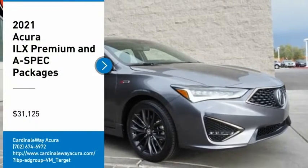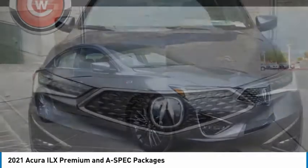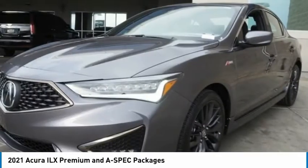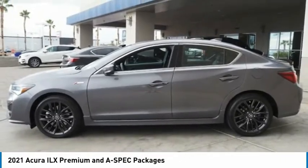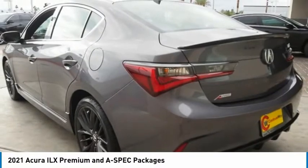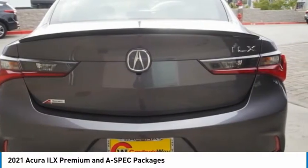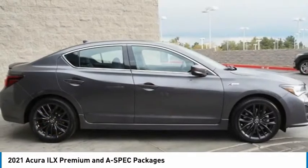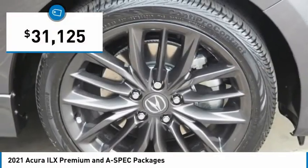Looking for the right vehicle? Check out the 2021 ILX. The luxury in the new Acura ILX includes leather heated seats and a powerful array of voice command and high-end technological advancements, while being powered by a high-performance engine that propels this compact sports sedan quicker than you may expect. If enjoying the drive is something important to you, then the ILX might be the one you are looking for, and is priced below $35,000.